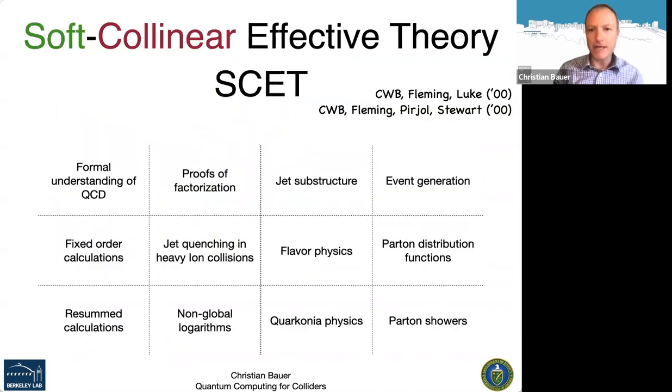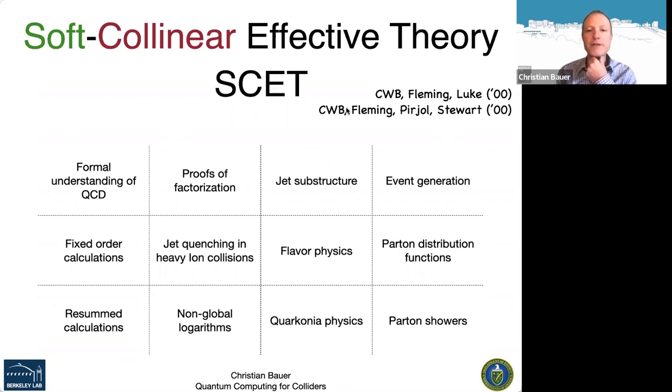And that is something that we did over 20 years ago when I did my PhD. And then afterwards, in a postdoc at San Diego, we developed soft collinear effective field theory, which precisely captures that separation of scales that happens at collider events. We originally thought of it much more in the B physics area, but it was quickly realized that collider physics is probably the more important application of soft collinear effective field theory.